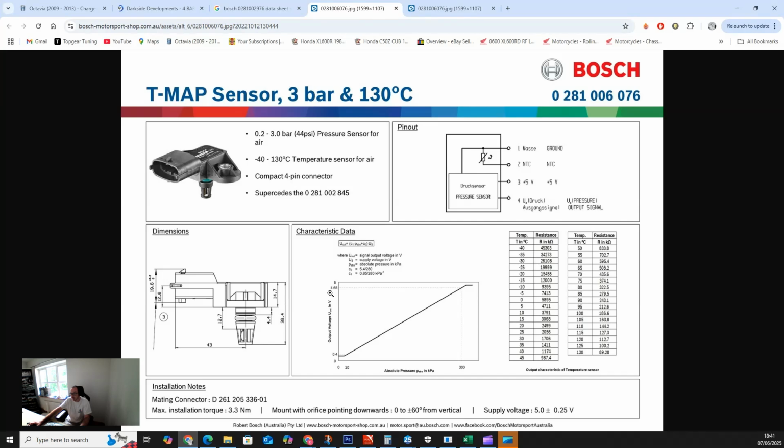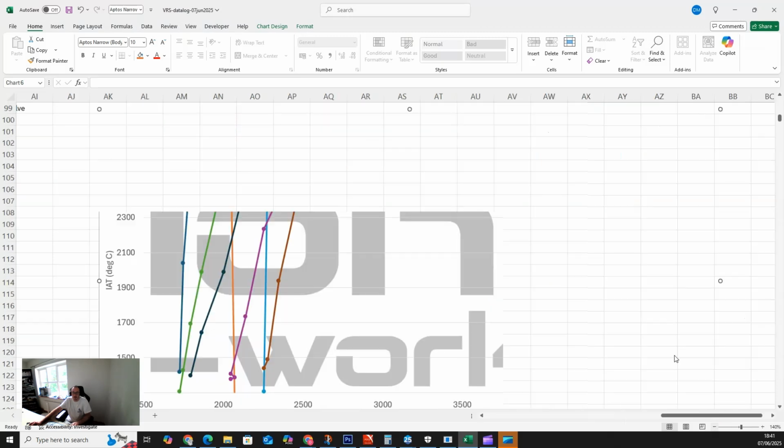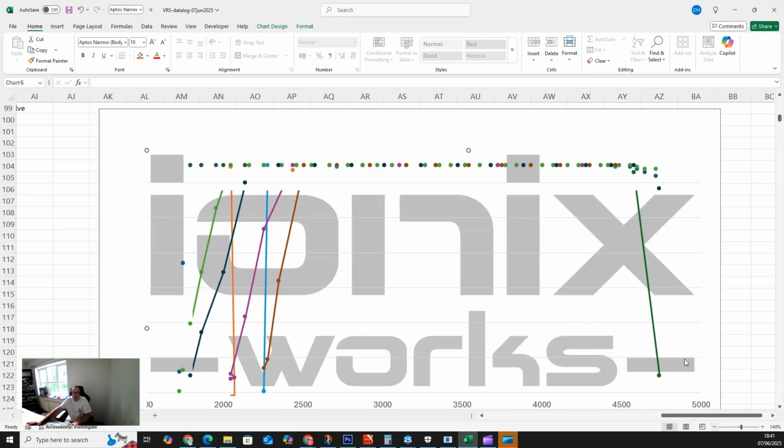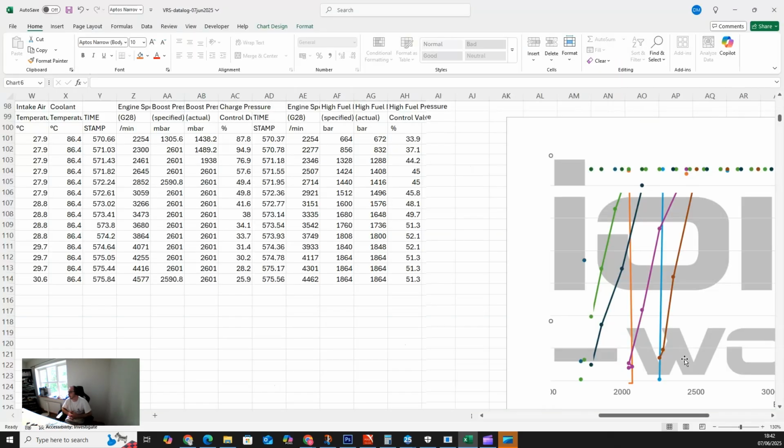So yeah, as I say, across the board, I'm delighted. The only thing that was of slight concern, or maybe something I just want to deep dive into a little bit more, is the charge air pressure, because I can't see above 2600 millibars absolute. So yeah, I'm really pleased so far. So that'll be, if you want to call it, a modification next. It's not a performance modification, but it's a peace of mind modification for me, to basically see what's going on.